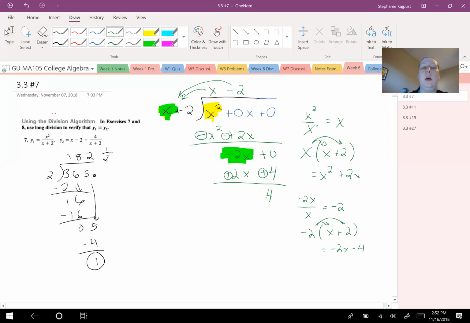And that is our remainder because x times something, we would have to multiply it. We can't really multiply that by anything to get rid of an x. So that gives us, our whole part is what's on top of our long division. So that's x minus 2. And then the 4 is our remainder. And because we're dealing with polynomials, we have to make sure we put a plus. So plus 4, and then over your denominator, what you were dividing by, x plus 2. And you'll see that this is the same as y2, which means we did this correctly. And dividing y1 gives you y2.